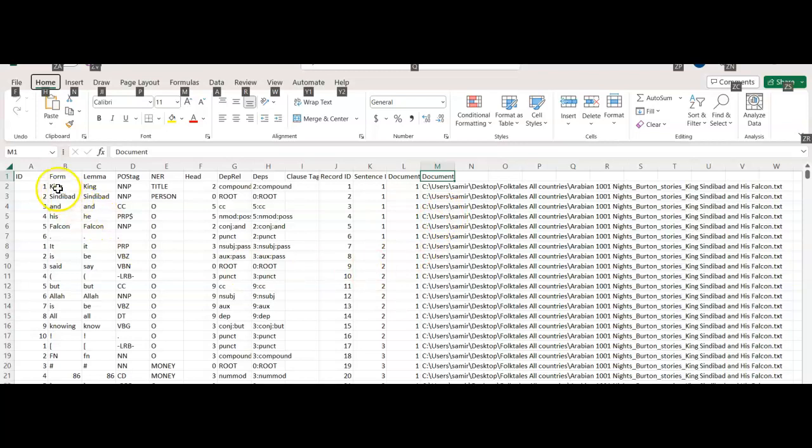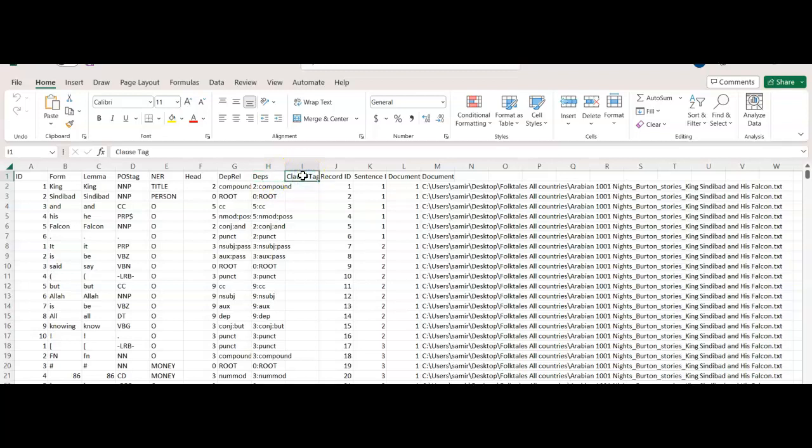As you can see, the ConLL table is a CSV table which produces a multitude of columns. The ConLL table goes word for word through the entire corpus inputted. We have the ID of the word within its sentence, like its position, the form of the word, which is just the word directly as extracted, the lemma, the lemmatized, standardized version of the word, the POS tag, which tells us the function of the word in the sentence, the NER tag, which is a broad category in which the word fits, the head, the dependency relation, and the dependency relation with the number, which tells us how words are dependent on each other and which one essentially dominates.